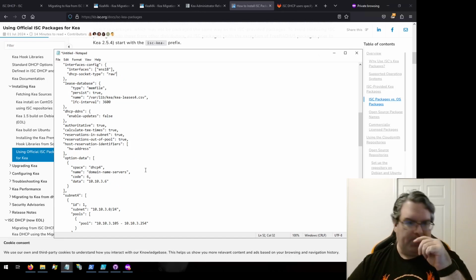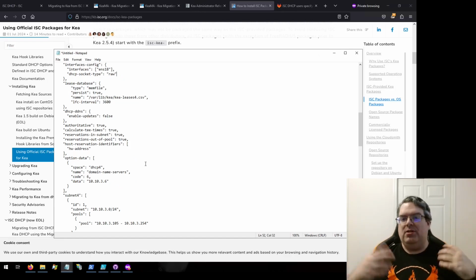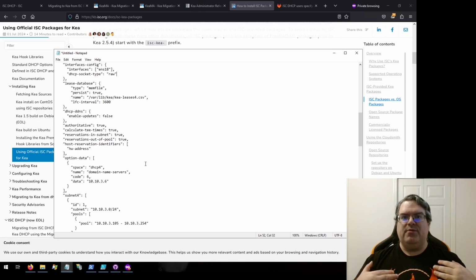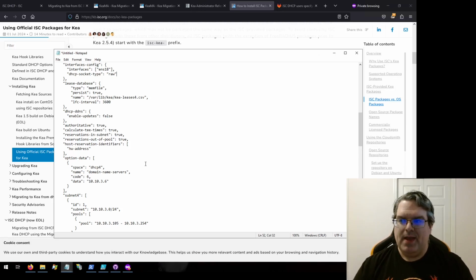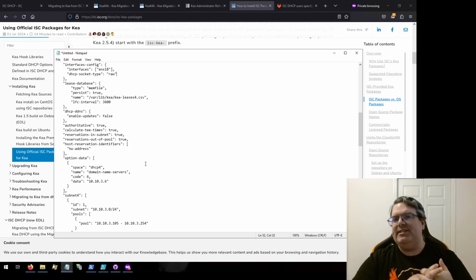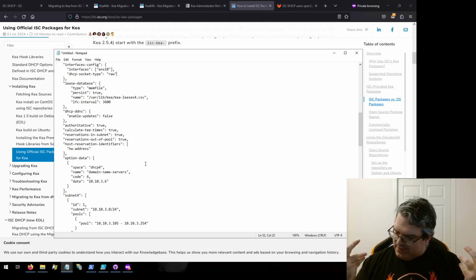Global means that it will parse all of the reservations on the global level, and it's to be used for clients that need to have the same configuration no matter what subnet they're on. But I need them to have the correct subnet. If one of my reserved hosts goes to the visitor's subnet, let's just say for the sake of argument, and it still gets an IP address for my internal network, that's not going to work, because that VLAN is not listening for those addresses. So that's not going to be useful.